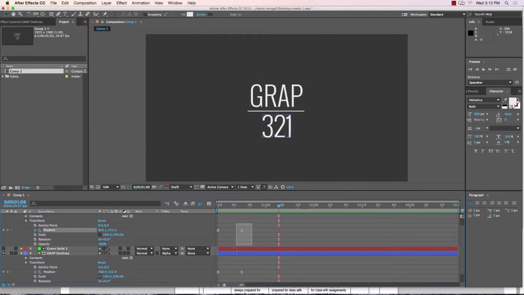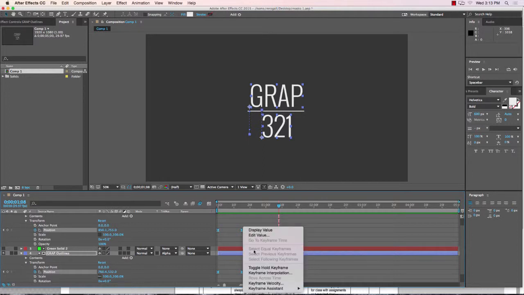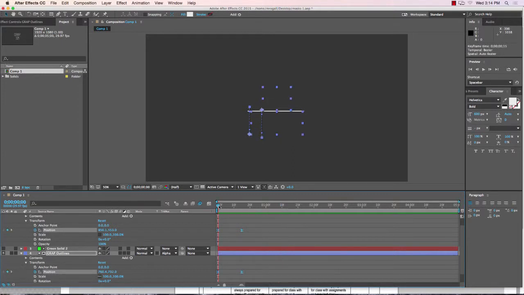If you just click and lasso all those keyframes, and then just right click on them. If you don't have right click, you just hold Control, and then click on one of them, so you get this pop-up menu. And then the bottom option there is the keyframe assist, which will open up another menu, and you just want to do easy ease, or you can hit F9. So that just slows it in and slows it out, so it's a little bit more realistic.